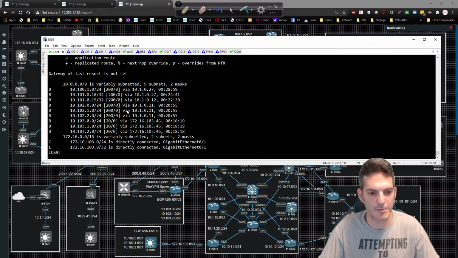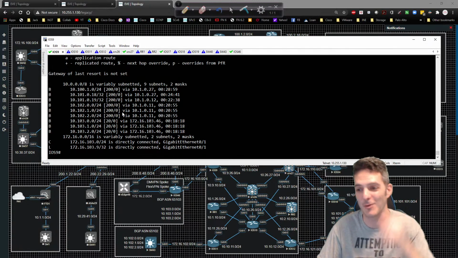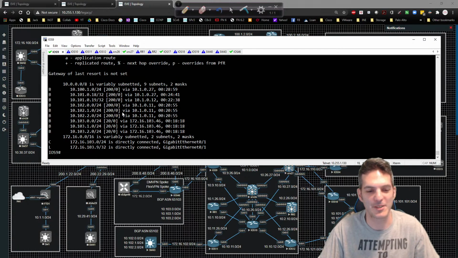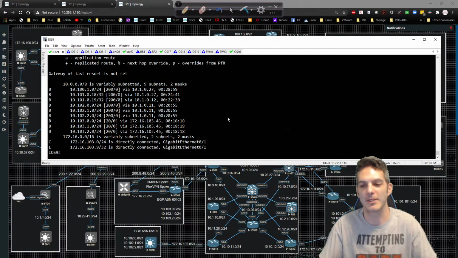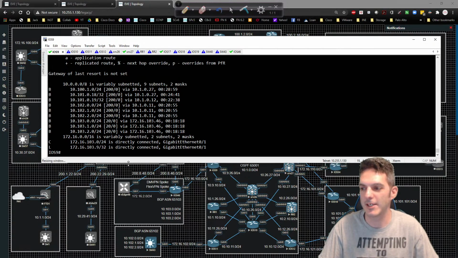Yeah, using regex maybe. I mean, regex could get ugly. I actually don't like regex, so I typically steer away from it. But we have the routes in the routing table that we want, which is the ultimate goal, right? We removed anything we didn't want out. There are obviously much better ways of doing it. I'm just showing you a way of doing it. And my solution works. It's not the cleanest, but it gets the job done.